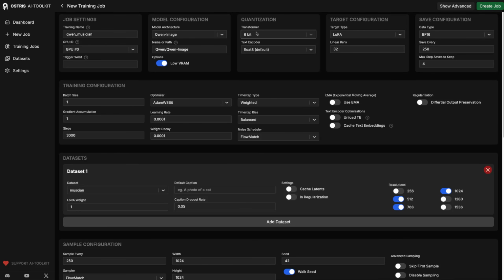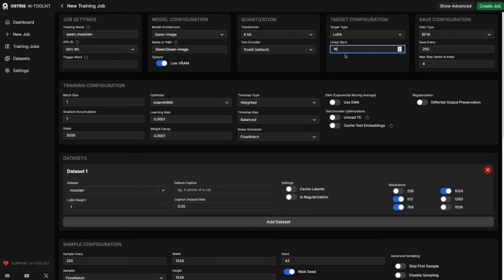So we can do it at 6-bit, and this will fit for training at 1024, and we can also sample at 1024 at 6-bit. So that's good, at least if we drop the rank. So we're going to drop the rank to 16, not just to save on VRAM, but also keep in mind, this model is 20 billion parameters. I mean, you compare that to even like Flux, which is only 12 billion parameters. This is almost twice as big as Flux, not quite, but your LoRAs are going to be twice as big as well. So we don't need a 500 megabyte LoRA to capture a character.